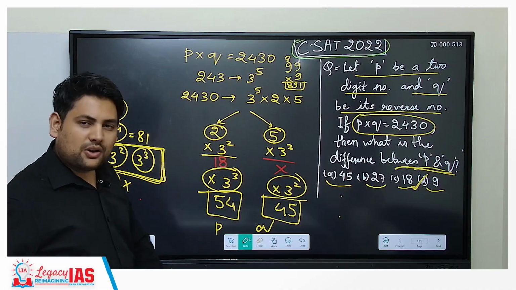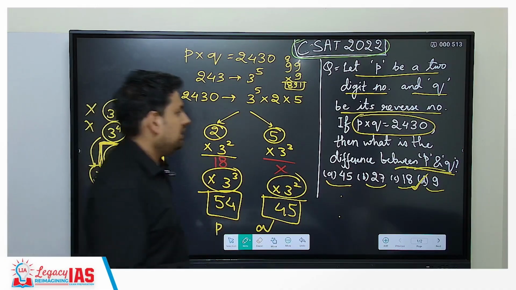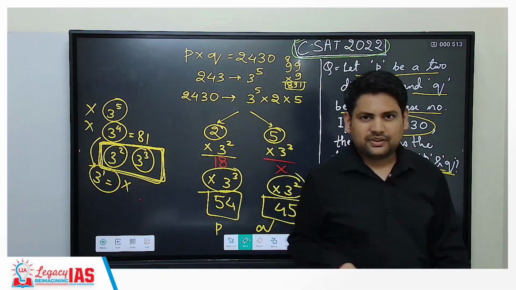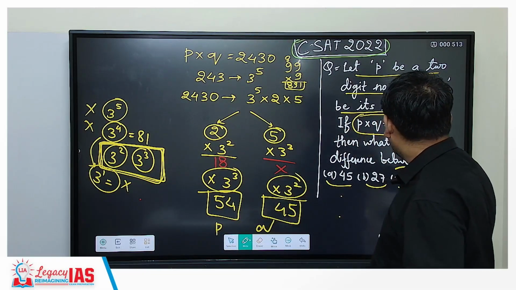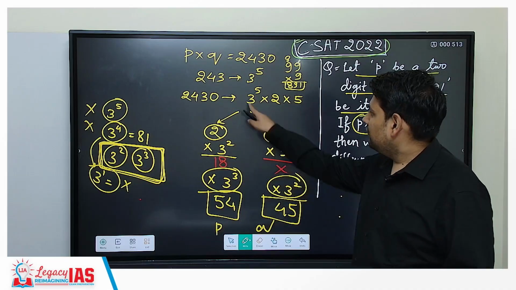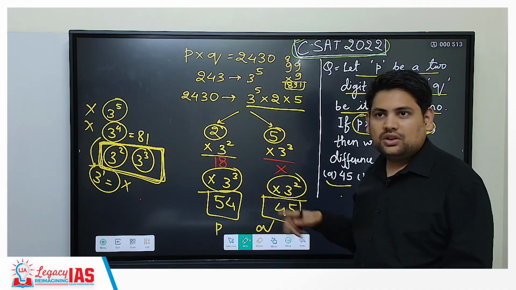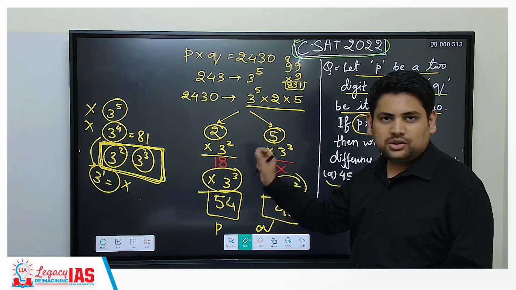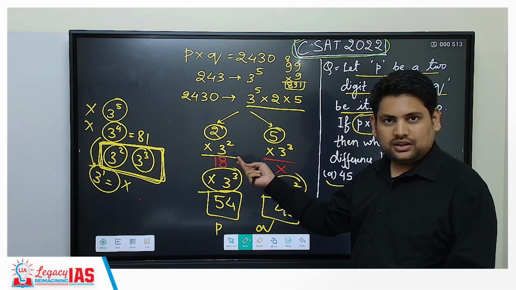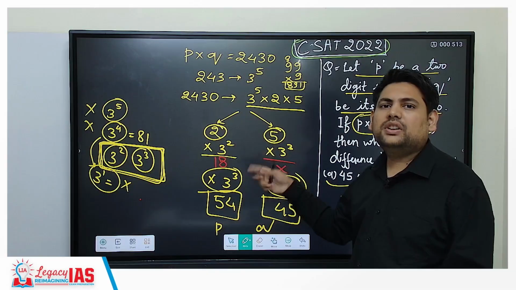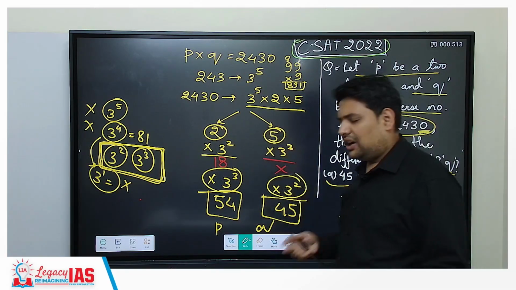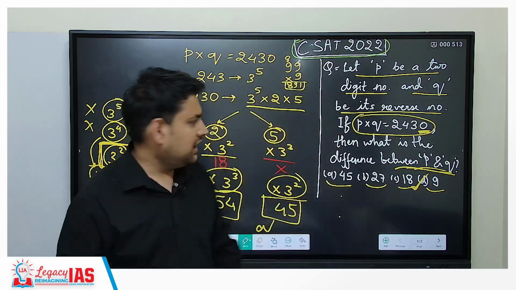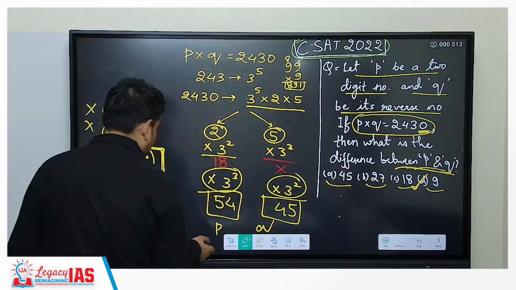Now it took a long time to explain to you, but when I was doing it for the first time at my home, of course, then what I observed, when I saw this 0 and when I wrote it like this, I knew that one number cannot have 2 and 5 both together, correct? Because then it will form a 1-digit number. So I just wrote them like this. Now usually I'll tell you one thing.